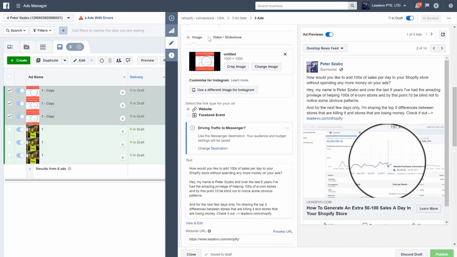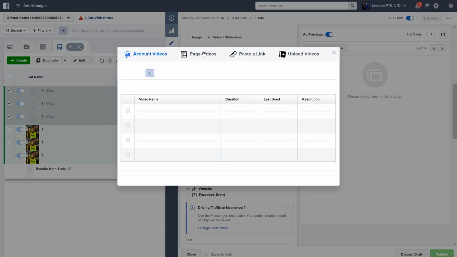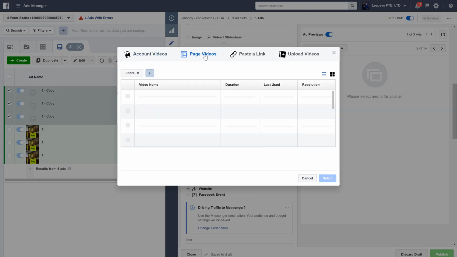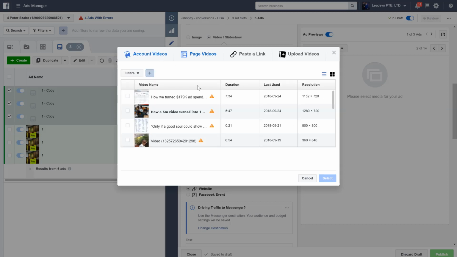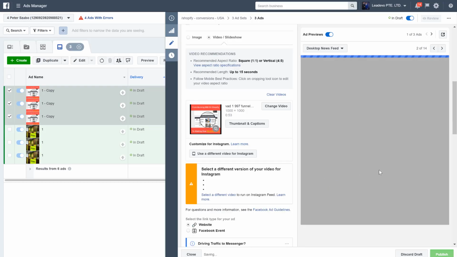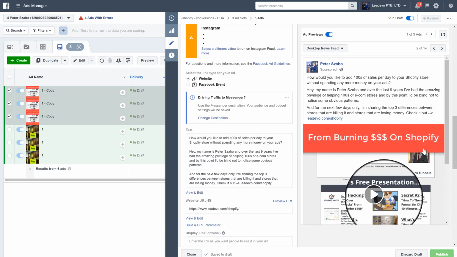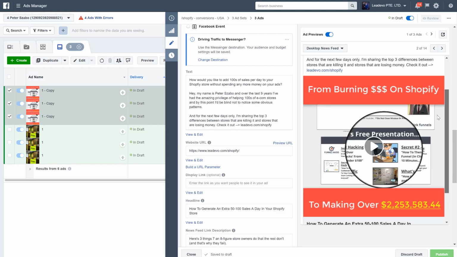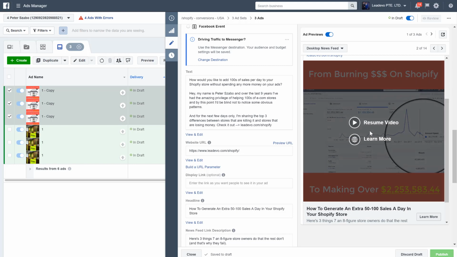You can also change it to a video. So if you click here on video, then you just go ahead and select the video that you have, whichever one that would be. Let me see. Yeah, these are pretty long. Obviously certain videos can run on Instagram, like it has to be a minute long. So for example, this I believe is one of those videos. I would just change it. And now you can see the ad is totally different. And again, we only changed one variable. As you see, the description, the headline, the copy, the text up here is the same, but the video is different. The reality is, because it is different, it's going to spit out different results.